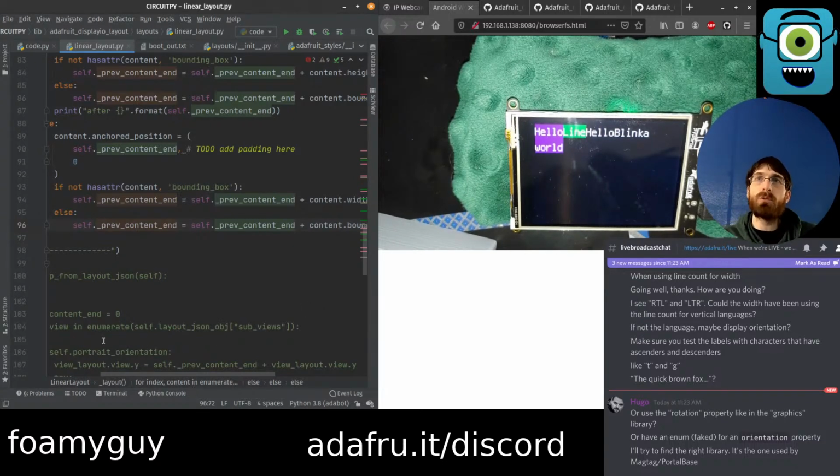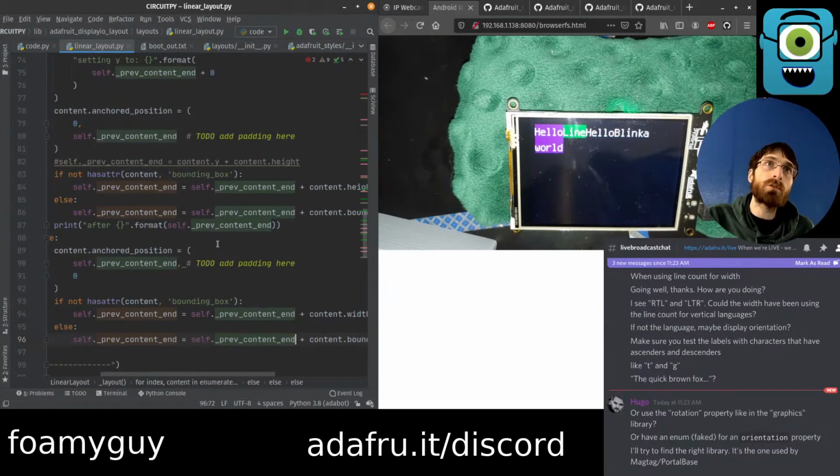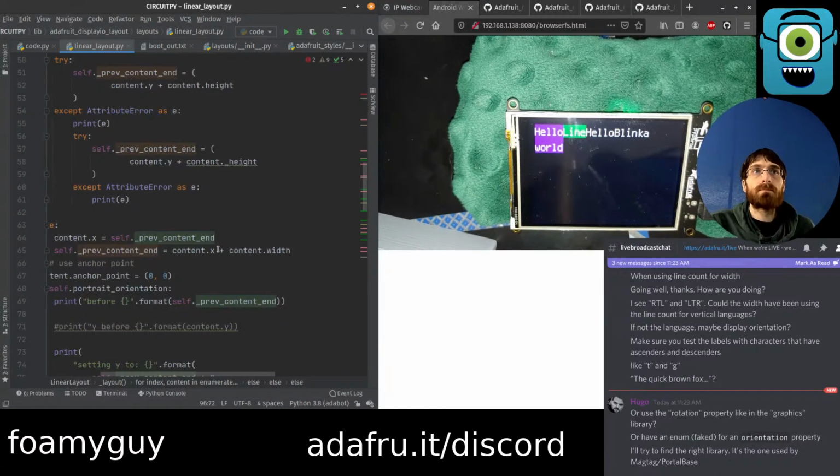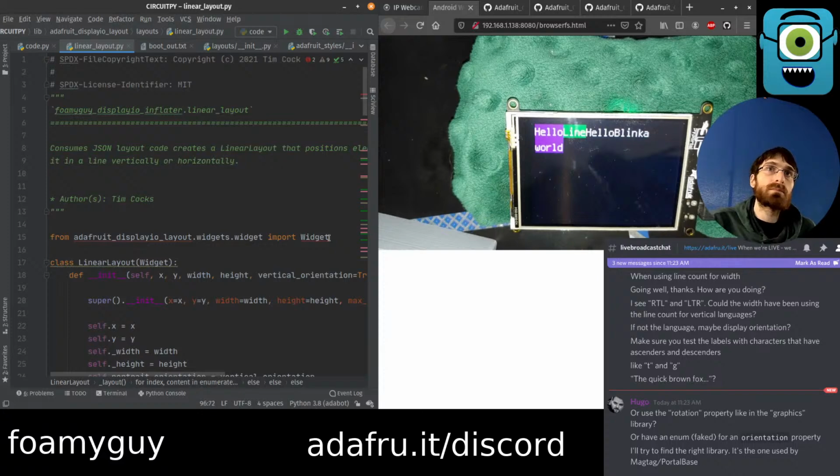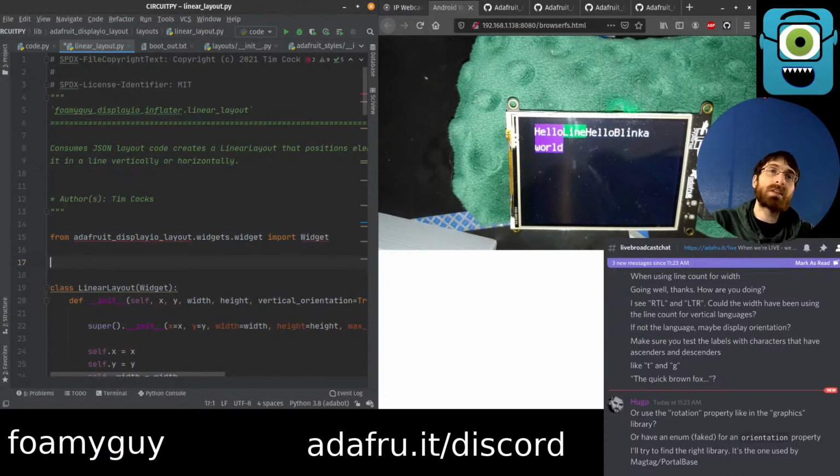So that way it would be explicit. You would be like, give me the horizontal orientation, and you have to use those words when you set it instead of putting vertical orientation false. That's probably better, honestly, because it makes the code easier to understand.